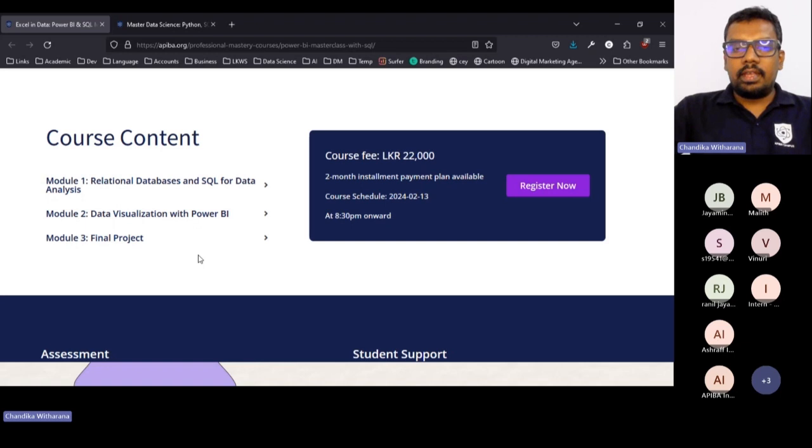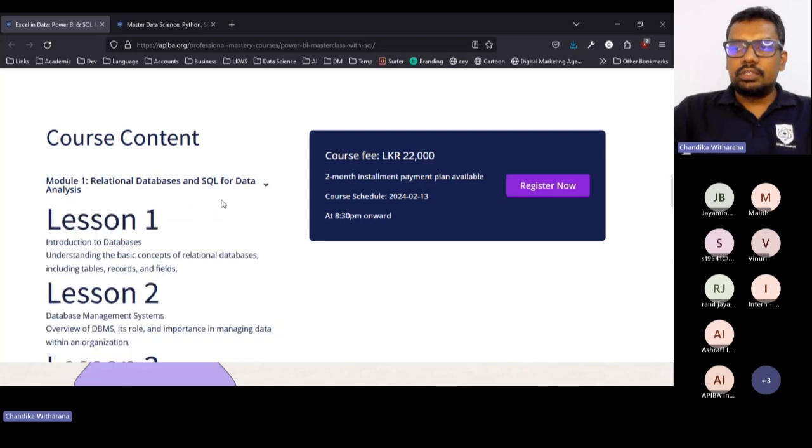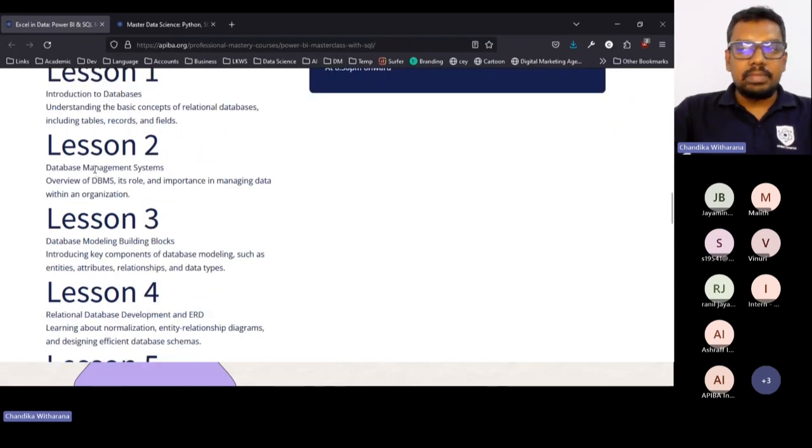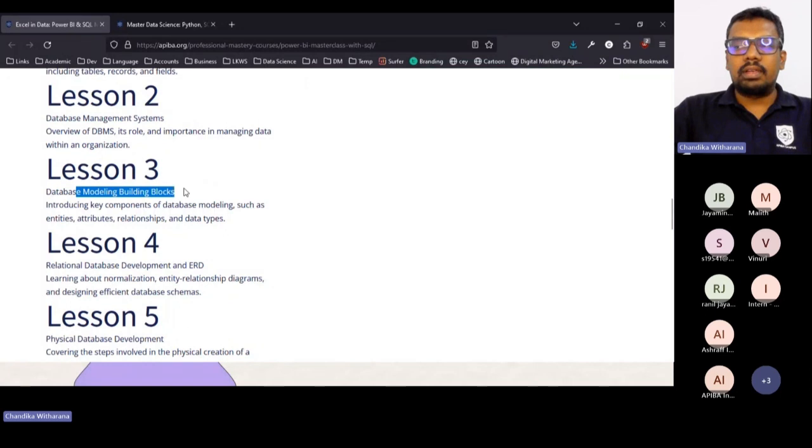So okay, then what is the content? In the relational databases and SQL for data analysis module, we are starting from the introduction to databases. Here we are talking about what is a database, what are records, very simple topics, and what are database management systems and the modeling blocks of databases.